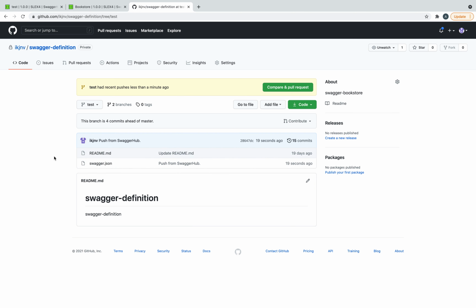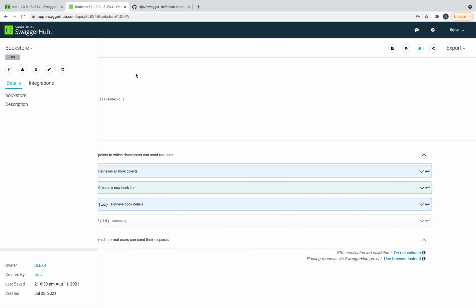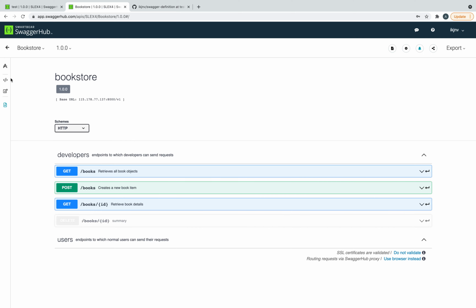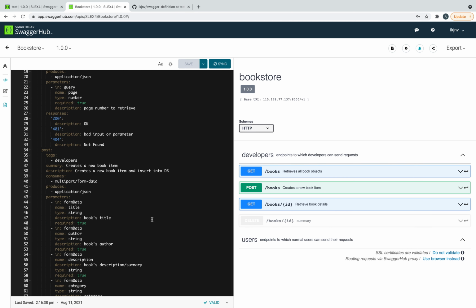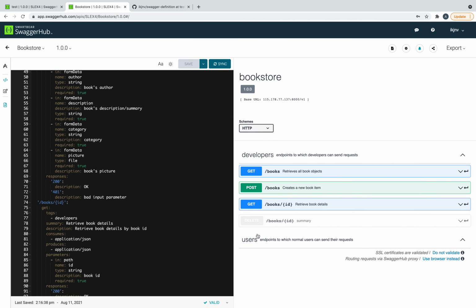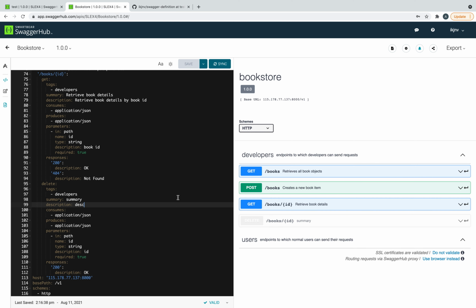That's great. And now I am going to show you how we can modify our definition file name and push our latest changes to GitHub. As you can see, I have delete method which is crossed out. I'm going to delete this line, and deleting that line means that this method now works properly. And let's save it.